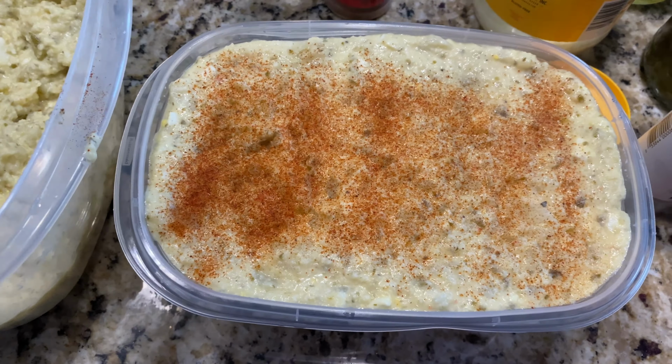Okay, now that my potato salad is done, I'm going to do my mac and cheese. I have Italian cheese, Mexican cheese, sharp cheddar, mozzarella, 7-layer blend, and triple cheddar. So every time I make it, I just use different blends of cheeses. And it usually turns out well. They all pretty much have the same blends, but I just pick up what I want to pick up at that time.